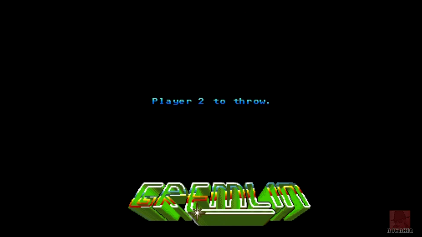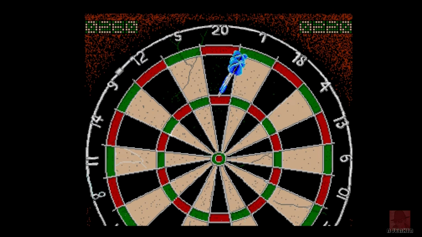I think a 180 is possible here. He's not hanging around. He throws his darts very, very quickly. Now, it's all about getting a good score here. We're on 260, but getting a good score so we can maybe get on a finish. I think getting a double at the end is going to be very tricky with this control system.